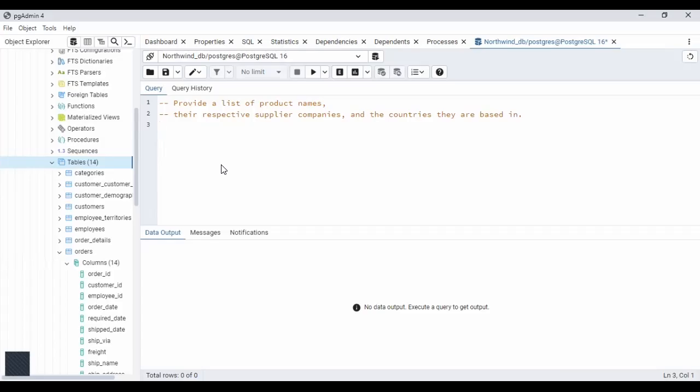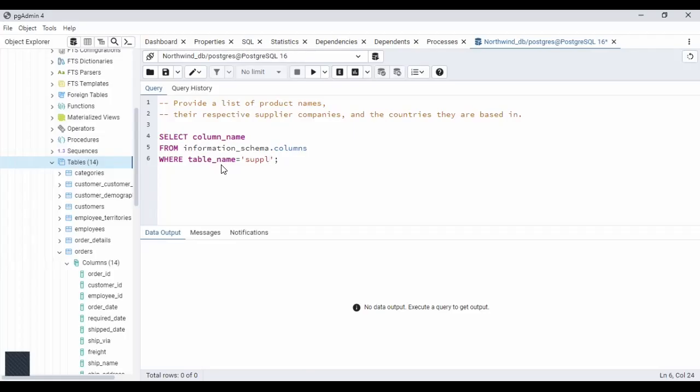If you don't have a diagram available to you or you just don't remember all the columns in the tables, I believe MySQL and Oracle have the describe keyword. But for pgAdmin, you can do something like select column_name from information_schema.columns where table_name equals suppliers.